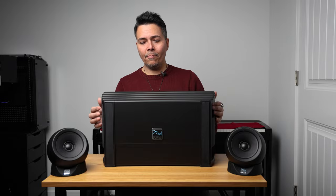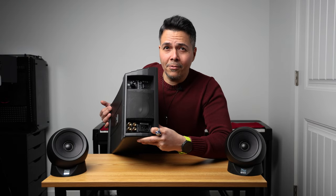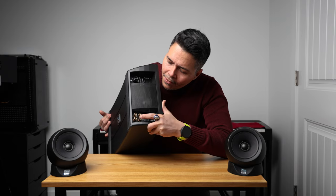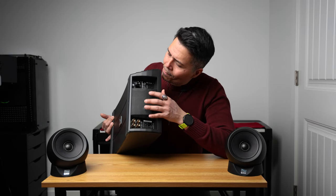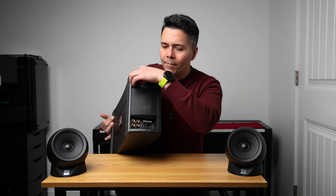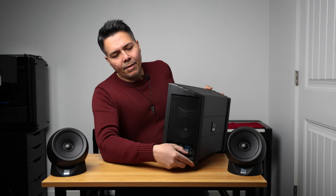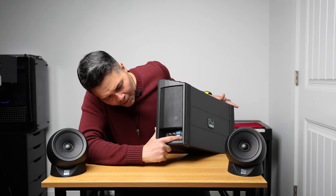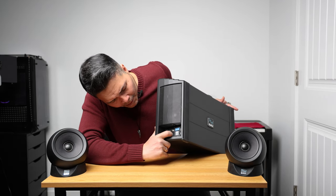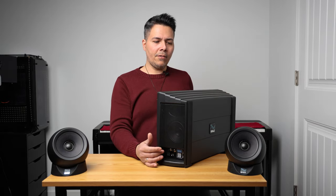Going back to the actual product — there's nothing much to see in the front, so let's turn to the side. I'll probably do some B-roll to make it easier. Here you have the speaker inputs and the power switch, and here is the volume control. On the other side it gets more interesting — you have inputs for USB-C to connect to the computer, optical, a 3.5mm jack, and a couple of quarter-inch connectors as well. Quite a few connectors.